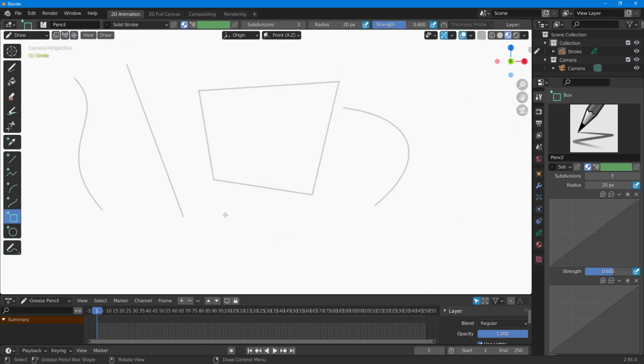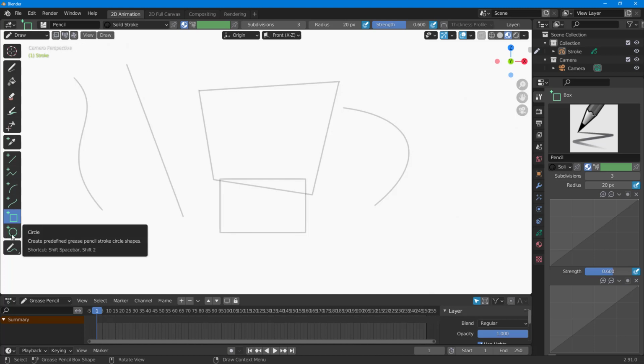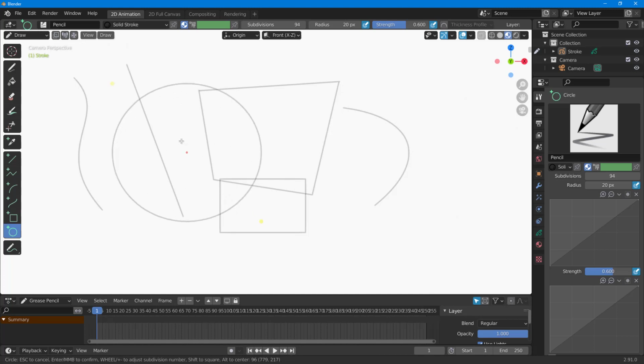Then you have a box. If I were to click around, you can see that this is the box. I can pull this around right here. I can pull this around right here, press enter, and that is how it works. Then you have circle. I can click and drag this, and this is what you have. You can click and drag this out to change around the size of the circle, as you can see. So you can press enter, and that is how it works. And that is how you can work around with shapes inside of Blender.